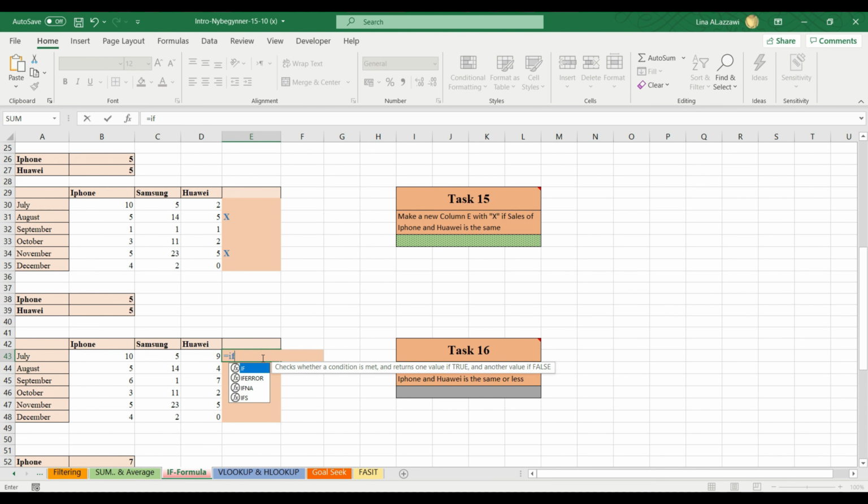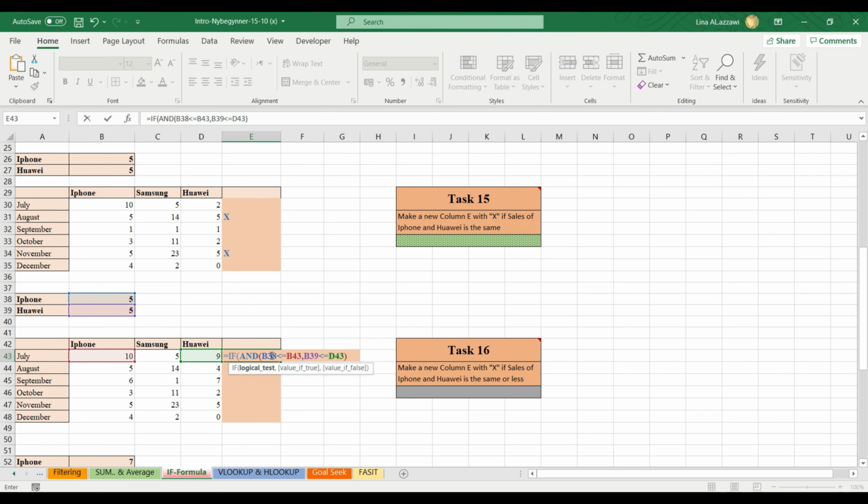Equal IF and this cell is less than or equal to July, comma, and this cell is less than or equal to this month, and close the parenthesis.